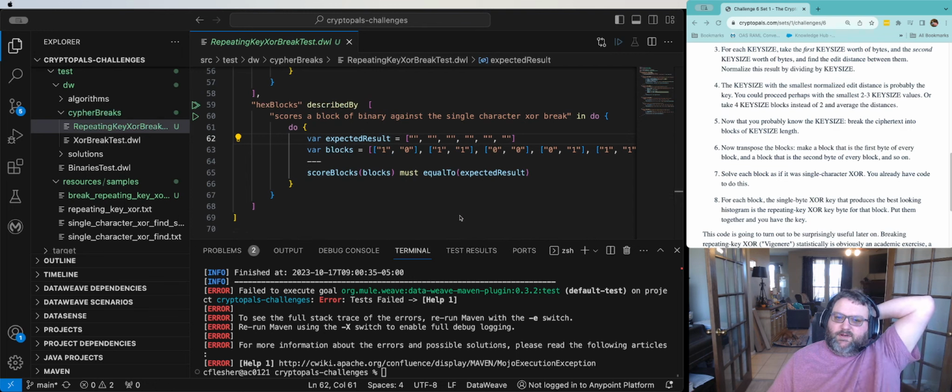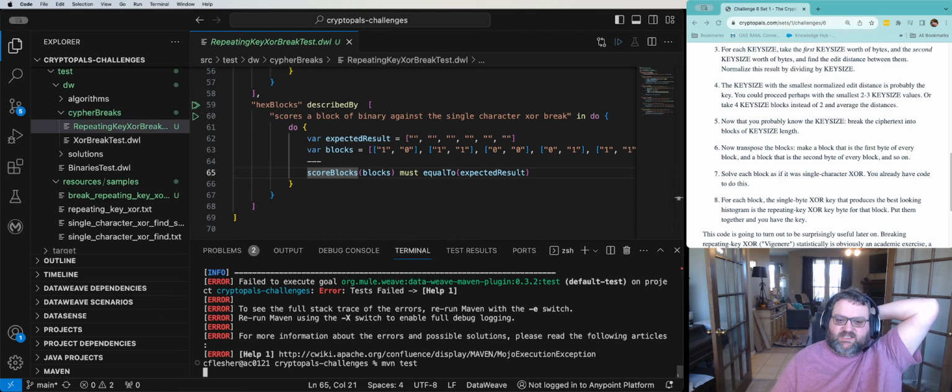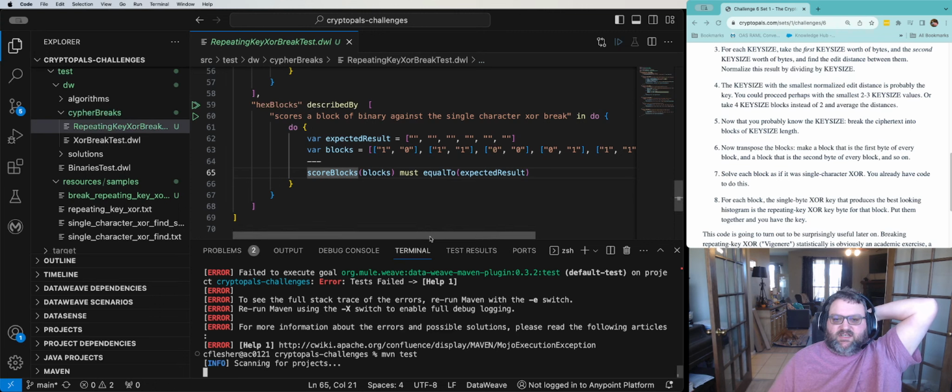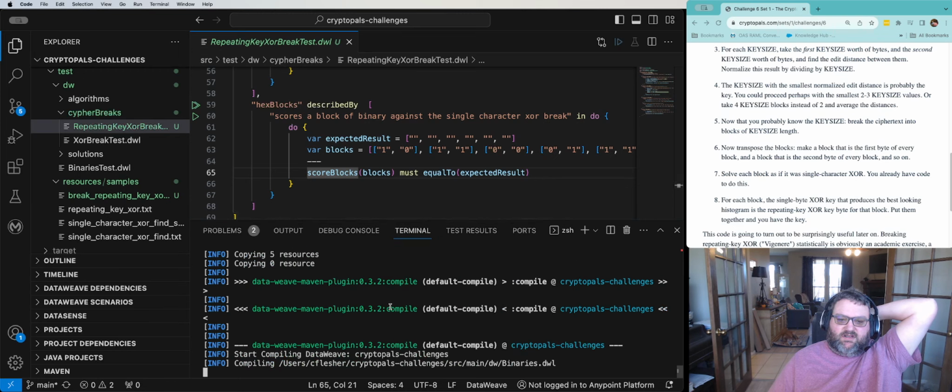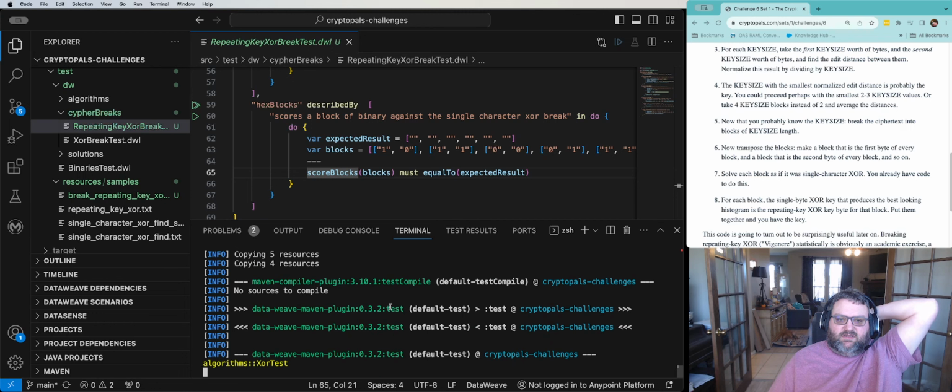So, okay, we need to figure out how to score a block of binary against a single character XOR break. So we technically have it doing that, but we don't have a good test for it, right? Because I need an example of a hex encoded one, but we could write one. That's easy enough. So we just give it a useful example.